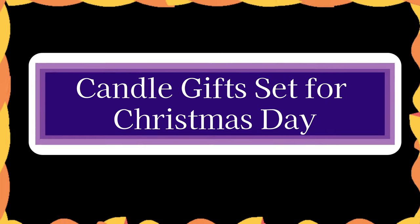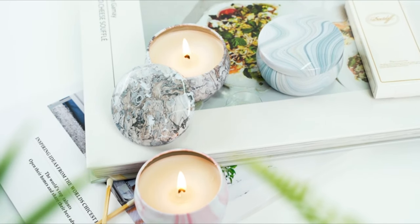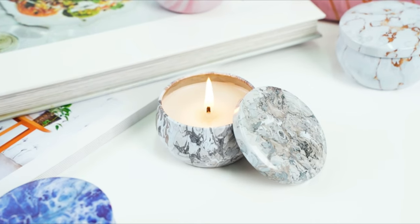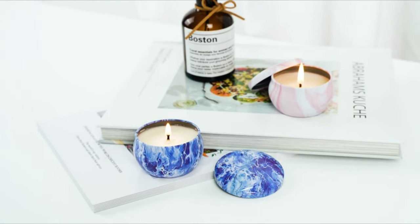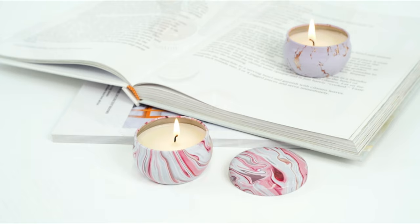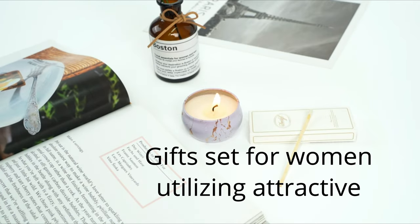Number 8. Candle Gifts Set for Christmas Day. 100% natural soy wax and floral scented candles are used to make this home mini gift set. Scented candles for Valentine's Day that burn without smoke include little scented candles with lead-free cotton wicks. Women's 12-pack scented candle gift sets can be used for baths, yoga, relaxation, and sleeplessness. Set of fragrant candles for Valentine's Day gifts for women and lovers. Valentine's Day and birthday romance can be created at home with scented candles. Small aromatherapy candle set presents for women, girlfriends, wives, mothers, grandmothers, and daughters.